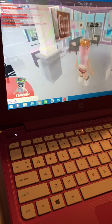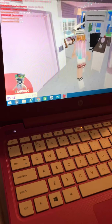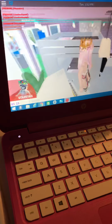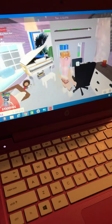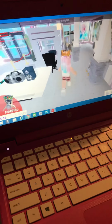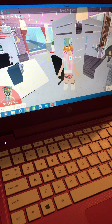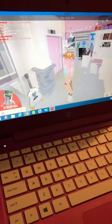So, I have so many beds, first of all, because I have like 7 people living here. I have that little chair, and then I have this piano, and this is where my 2 sisters sleep. My 2 sisters sleep right here in this bunk bed, and they have their own computer and all kinds of things. And then this is the table where we store books, and this is where my friend and her friend Pink Kitty sleep, and she's also my friend.